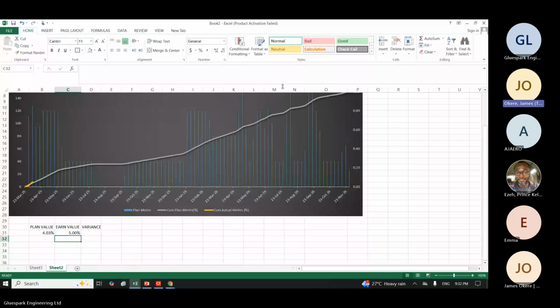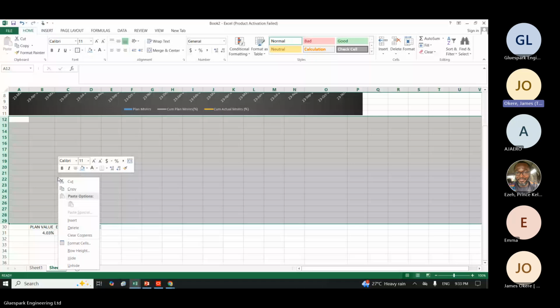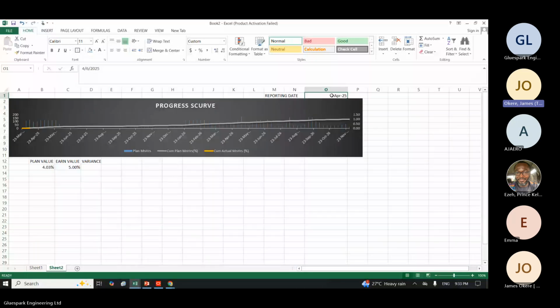So if I go and change my date, let me minimize this data here so that we can see this very well. I don't want to be scrolling up and down. Let me just delete it. Okay, so don't mind the graph. If I come here now and go back to 30th, and I go back to 3rd, I press enter. You see, both of them have changed.